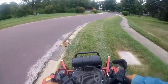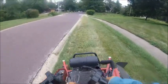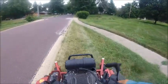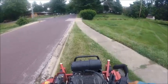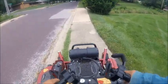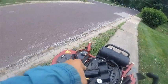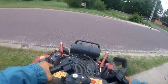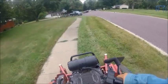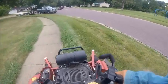It is about the beginning to middle of August, and it's typical weather here in central Illinois. Hot, dry, not as much rain as we get earlier on, like in June and July. And usually the humidity is not as bad, more drier air. It's been a little bit humid, but nothing like we had earlier in July and in June. So these are about normal temperatures, 80s, and just hot outside. So things have slowed down a lot. But I just wanted to show this property, what it looks like.